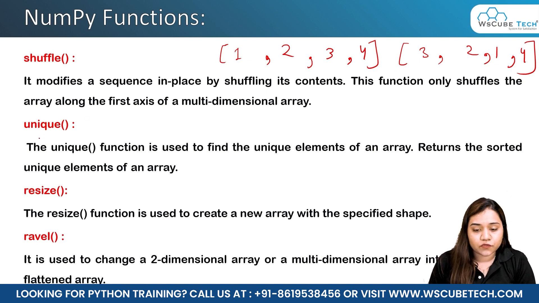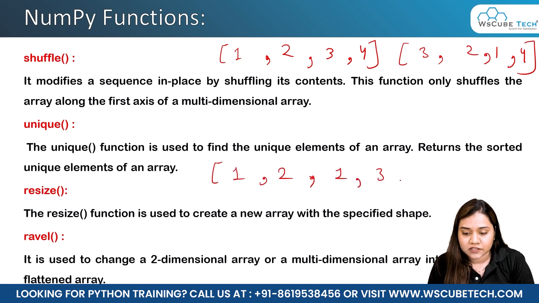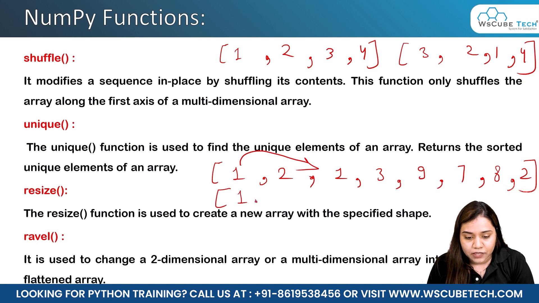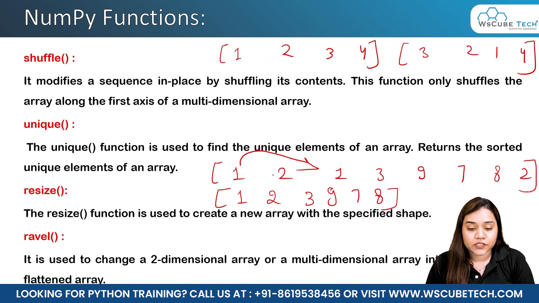Next is unique. The unique function is used to find the unique elements in an array. For example, if you have an array with elements like one, two, one, three, nine, seven, eight and two — the unique function will return each element only once. So one appears twice but will come only one time, two appears twice but will come only once. Three, nine, seven and eight will appear as-is. We receive an array with unique elements — no repeating values are allowed.